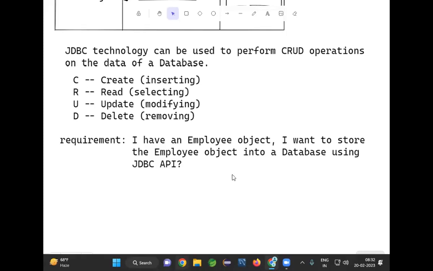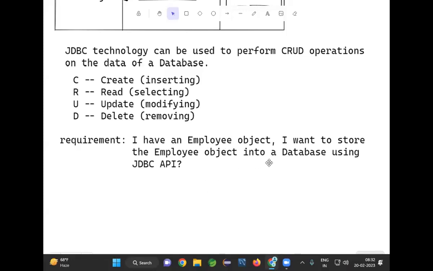Yeah, guys. You are writing something. Then we perform CRUD operations, load the driver, connection. Okay, they are the steps of writing the JDBC program, right? I'm asking only about my requirement, not the steps to write the program. If this is my requirement, what should I do? Suppose I have an employee object.